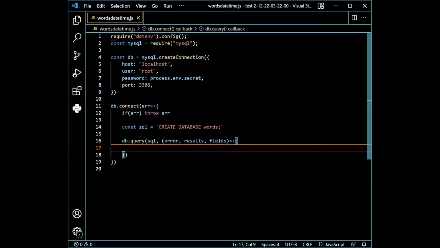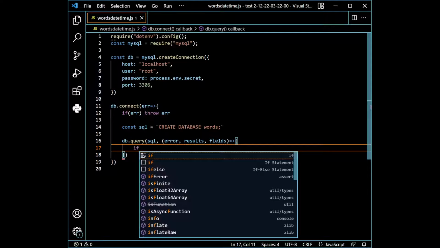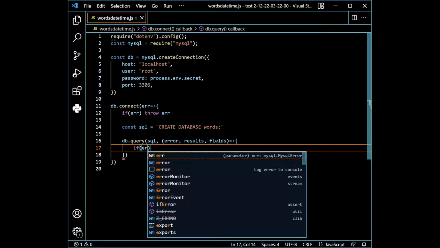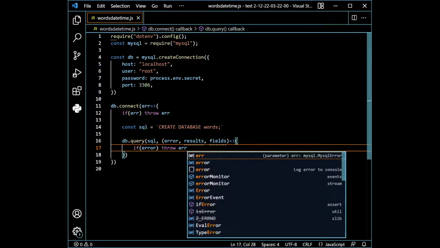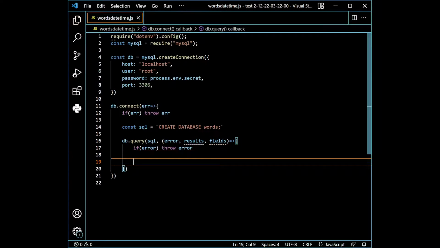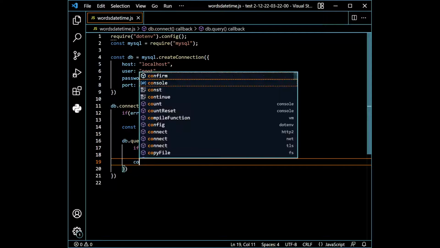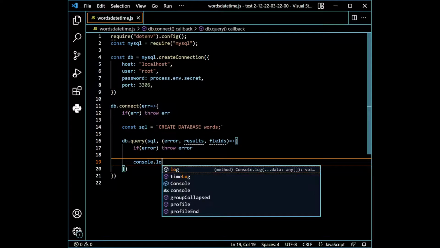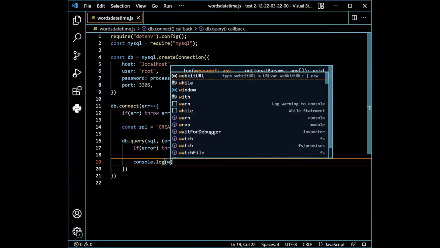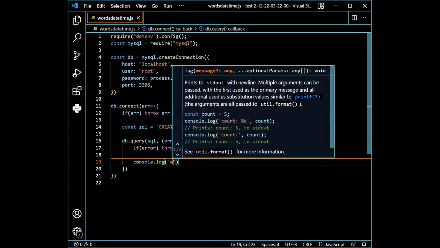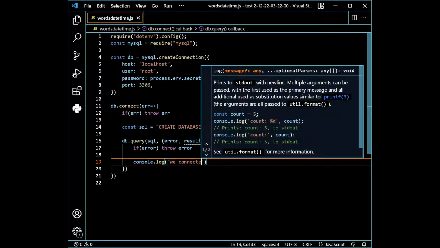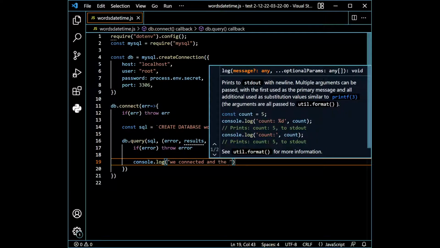So, great. If we have an error, let's just deal with that error by throwing an error. Otherwise, we're going to go ahead and execute this command, and we'll say console.log connected and the database is set up.